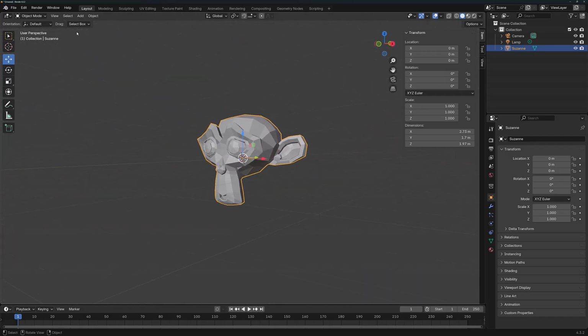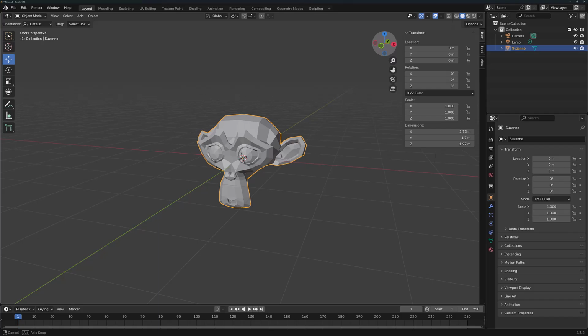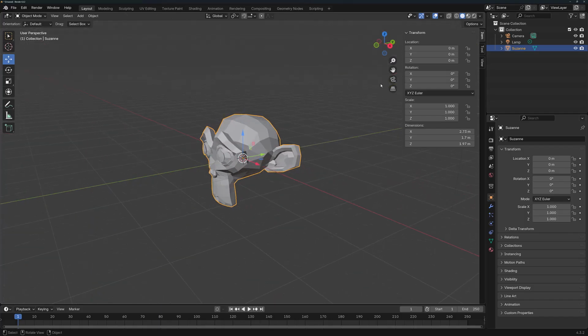In addition to accessing our 2D views from the View menu, we can also use this interactive axis in the top corner. As we move our cursor in, you'll see we have a grey circle. If we click and drag, you will be able to navigate as if orbiting your viewport. This is a good alternative if you don't have a middle mouse button on your mouse.